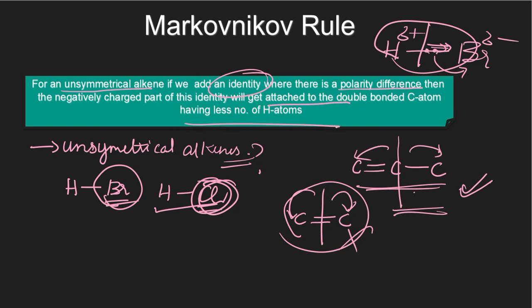So let's look at this reaction properly. Let's look at this complete reaction. So if I am having an unsymmetrical alkene, let's say I'm having propene, so CH3 single bond CH, and double bond CH2. This is my unsymmetrical alkene. There is no line of symmetry here. I can't turn it into half or make both sides same. So this is your unsymmetrical alkene. This is your propene.